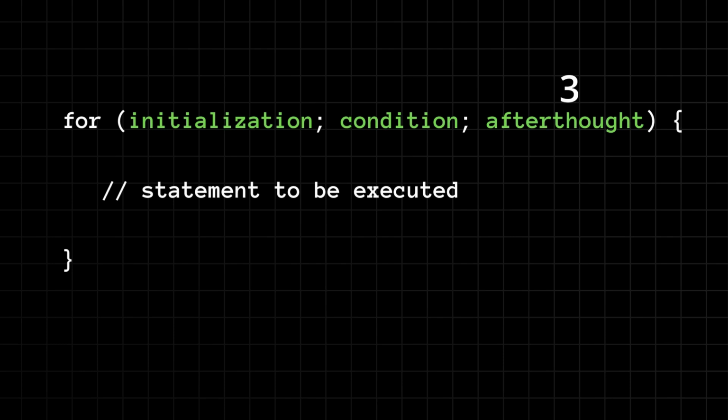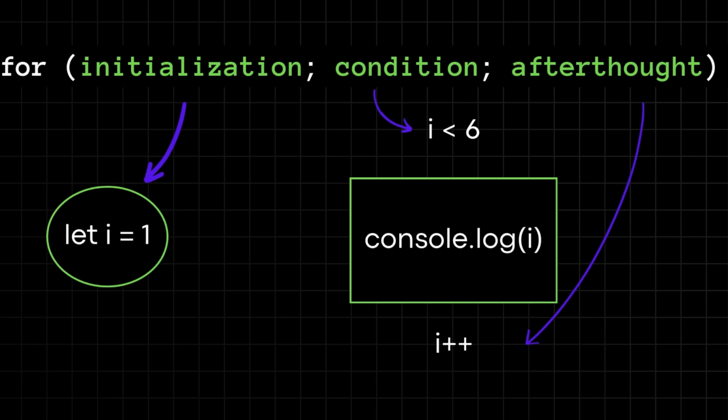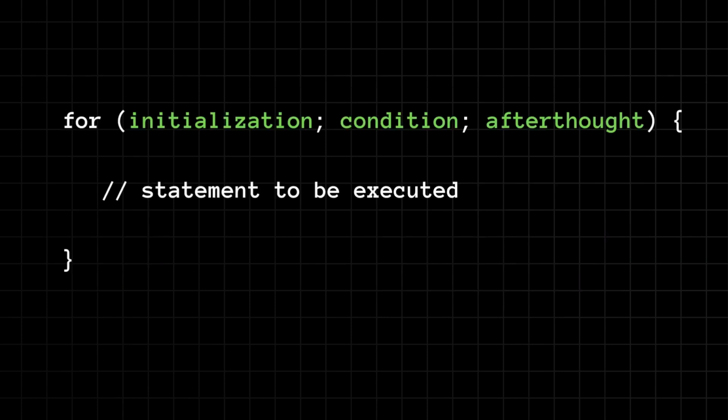So initialization is the starting point. Whatever you put inside this initialization is executed only once before the loop is processed. Just remember that. Second is the condition. Every time the loop runs, this condition has to be checked. So whatever conditional operator you put, this will be checked here. Lastly, the afterthought. What happens after the loop is executed? And then within the loop, I have got my statement which is processed.